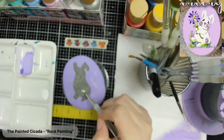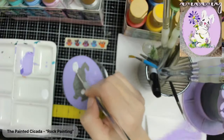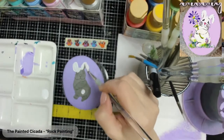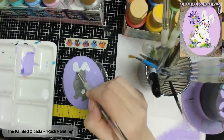It is handy if you have the option. Paint pens are always really nice to have when you're painting rocks as well. So if you need a little more control as you're working on a small area like this, paint pens are fabulous for that.